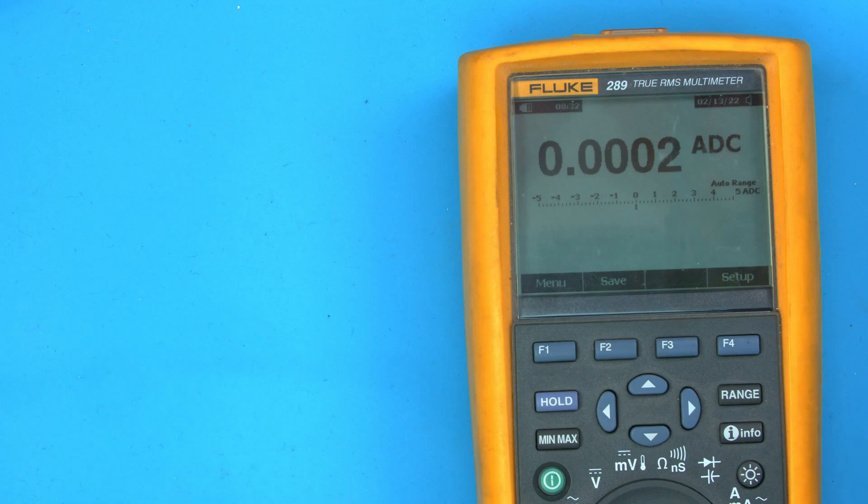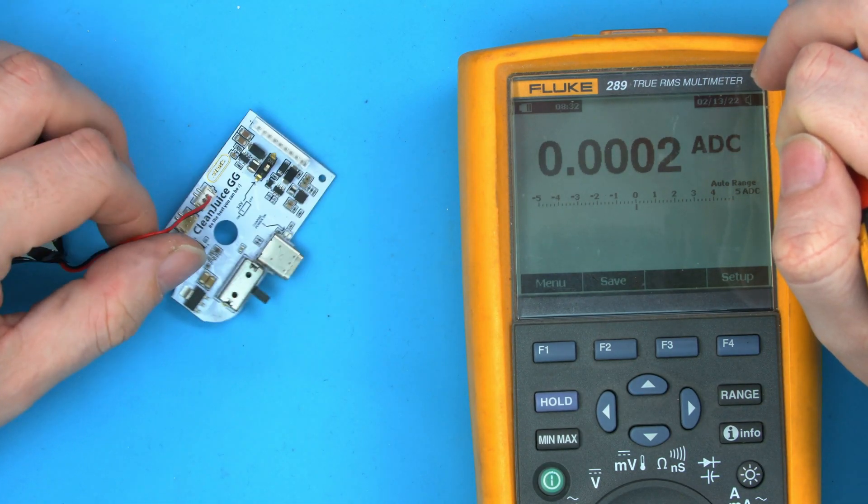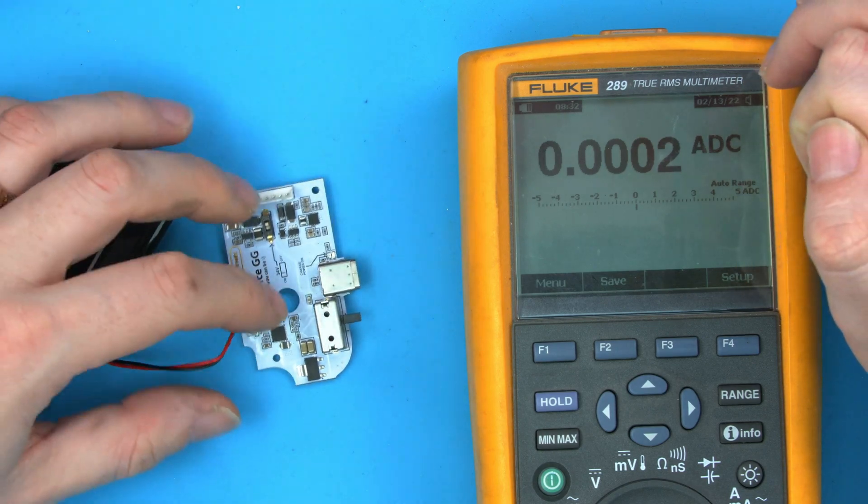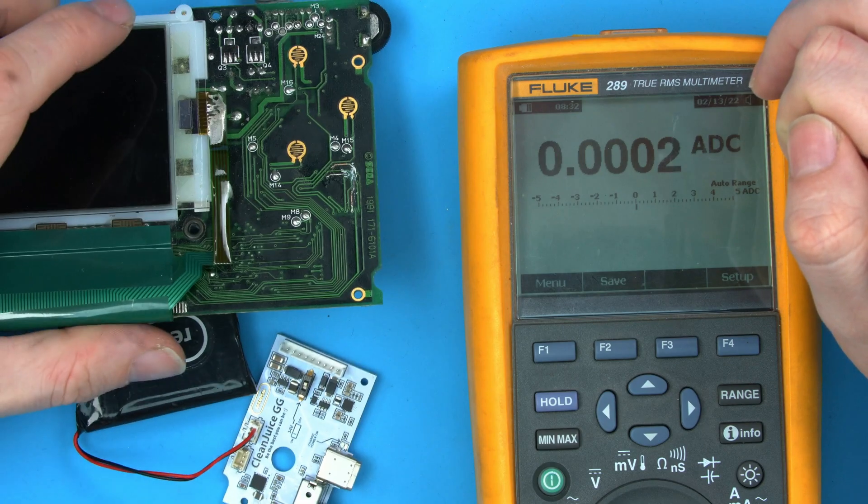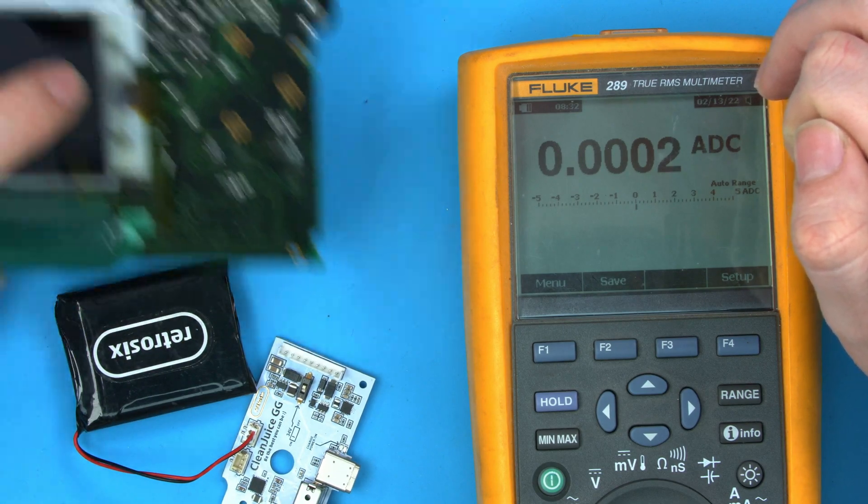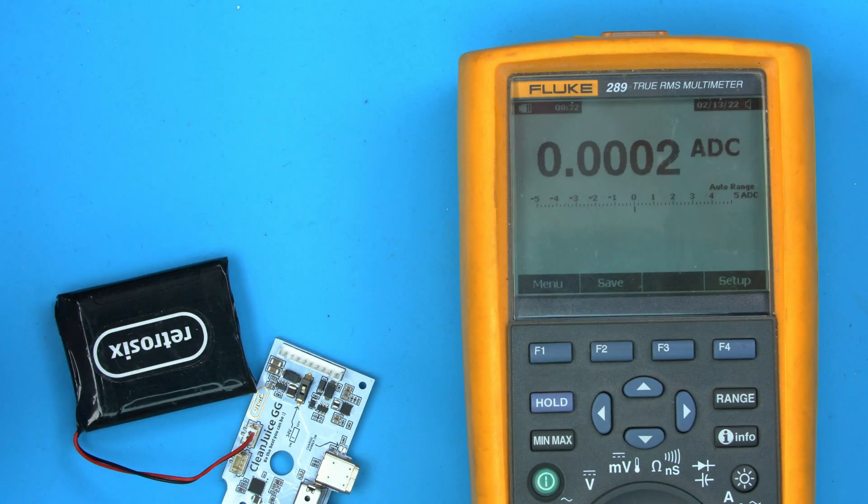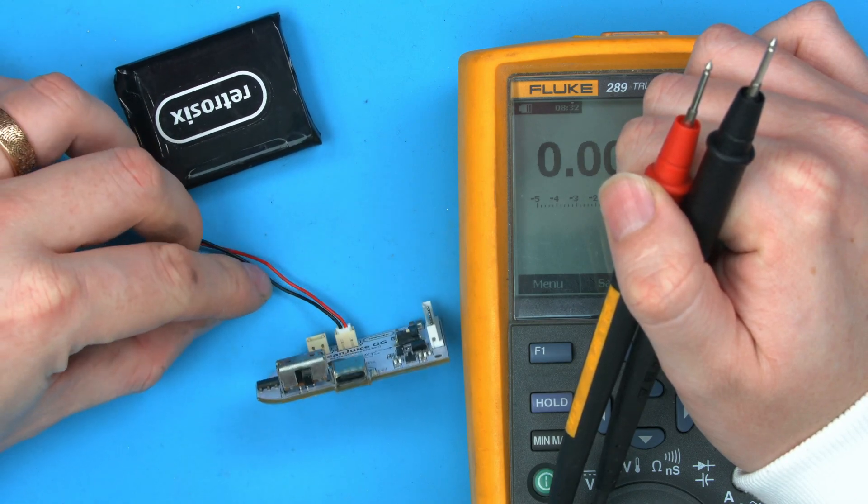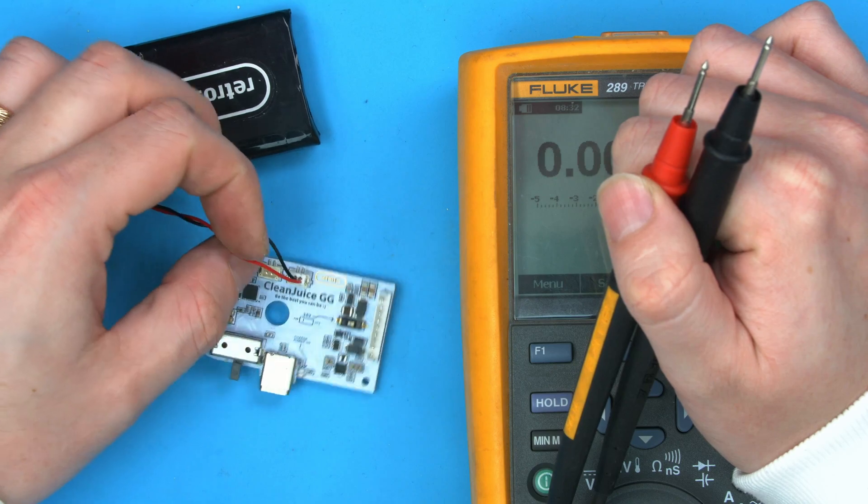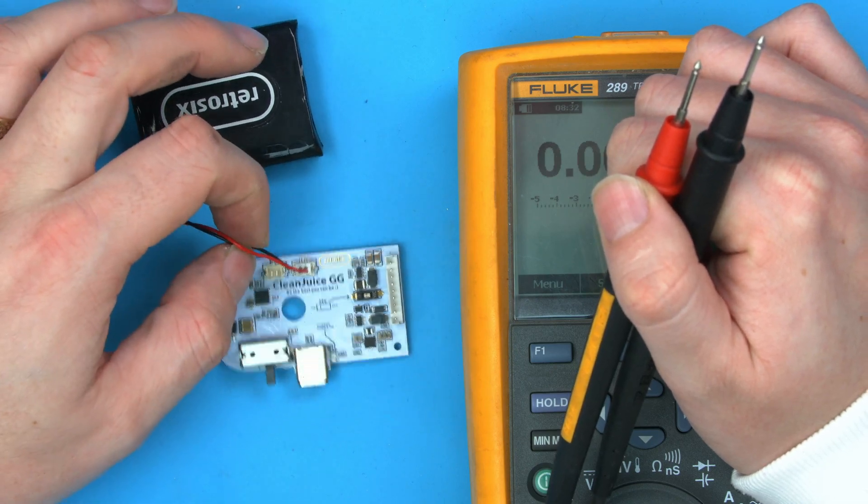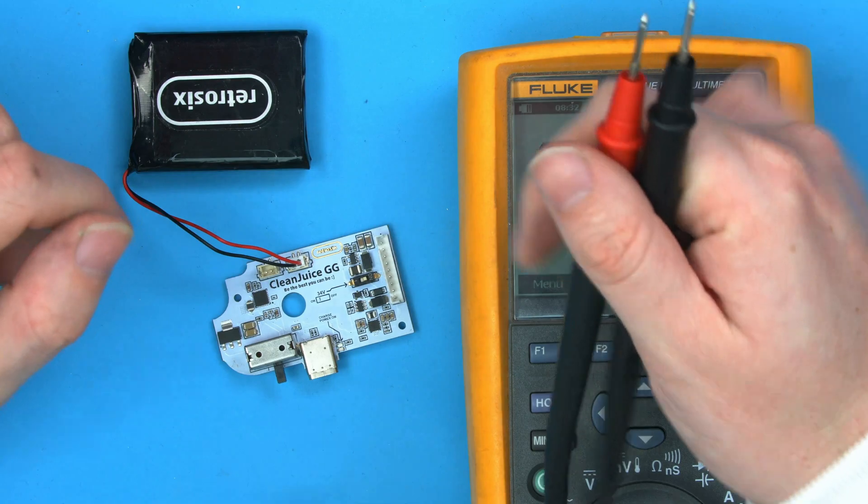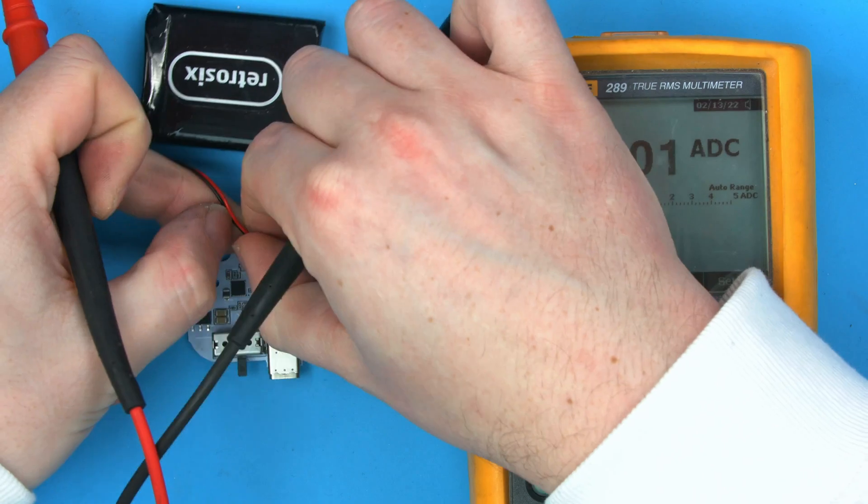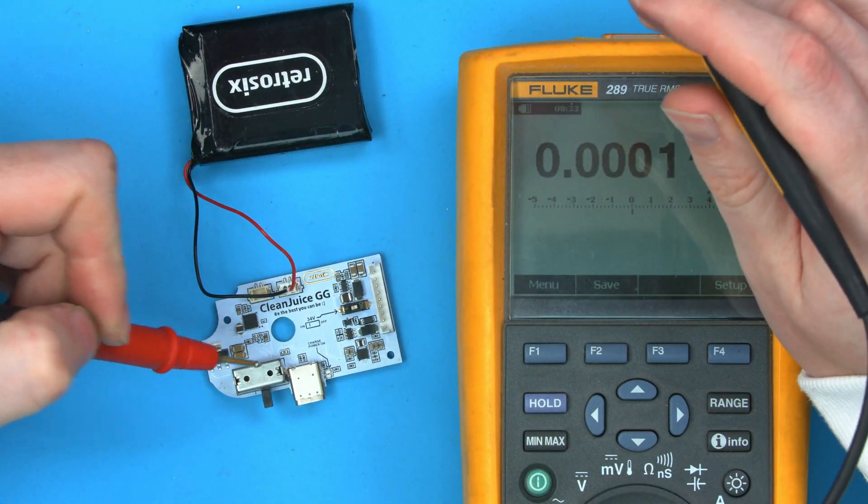Let's start with how we measure current. It doesn't matter what the device is, whether you have a battery-powered device, whether you just have a Game Boy that you want to insert batteries in, whether you want to measure it straight from a console on a particular line. The idea is the current in question, and you normally go from the positive side of the circuit, so wherever is delivering the power.